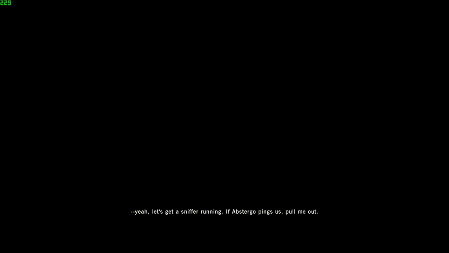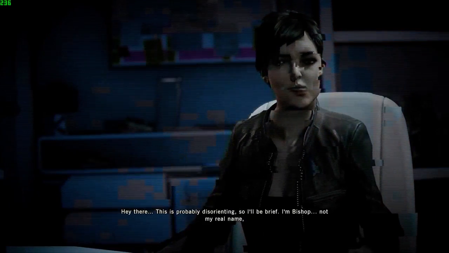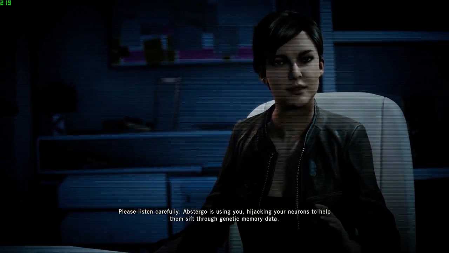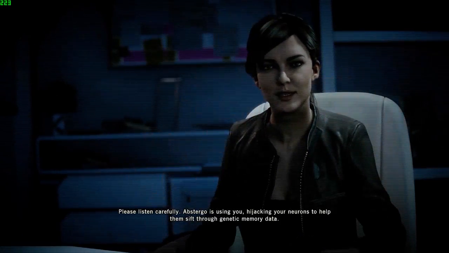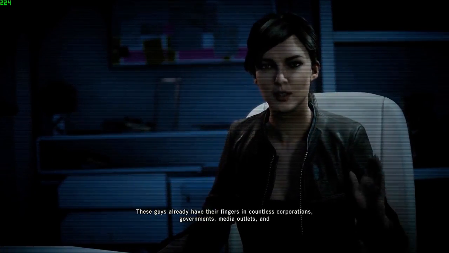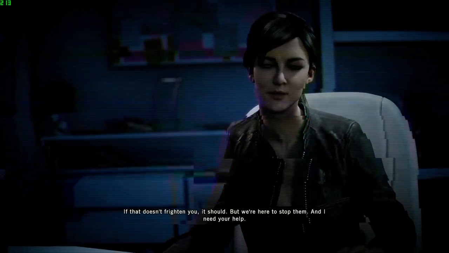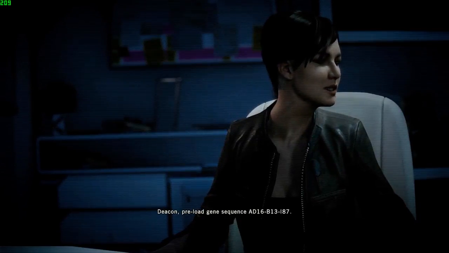Yeah, let's get a sniffer running. If Abstergo pings us, pull me out. Okay. I have a visual. Hey there. This is probably disorienting, so I'll be brief. I'm Bishop, not my real name, obviously, but that's as much as you'll get today. Please listen carefully. Abstergo is using you, hijacking your neurons to help them sift through genetic memory data. These guys have their fingers in countless corporations, governments, media outlets, and NGOs. But now, they want control over history itself. If that doesn't frighten you, it should. But we're here to stop them, and I need your help. Deacon, preload gene sequence AD16, B13, I87.